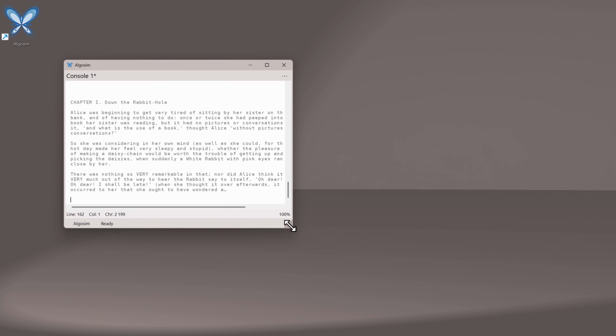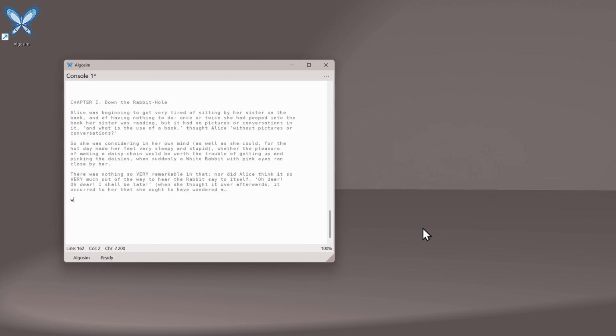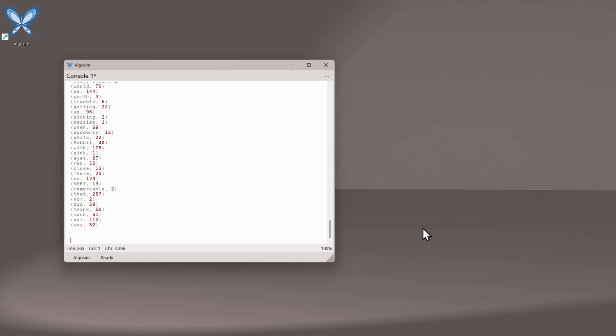Can make the window slightly larger. Now we can extract the words of this text, and we can obtain the frequencies of various words. We can sort this array according to frequency, which is the second member. So the second member can be obtained by this simple anonymous function. And the minus sign makes sure that we get the most frequent words at the top.